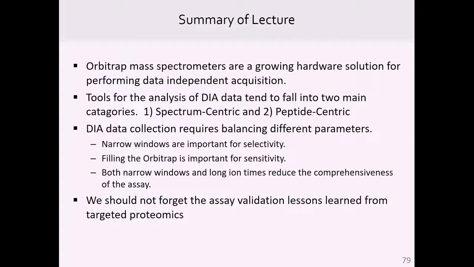And we should not forget the assay validation lessons we've learned from targeted proteomics in the past. It definitely is something that we continue to strive for. There's no point querying for peptides that are not going to be quantitative to start with. So if you have peptides that have poor precision, aren't stable, have bad digestion kinetics or bad linearity, you might as well drop them from your assay library. And that will actually increase the sensitivity of the peptides you can otherwise detect.